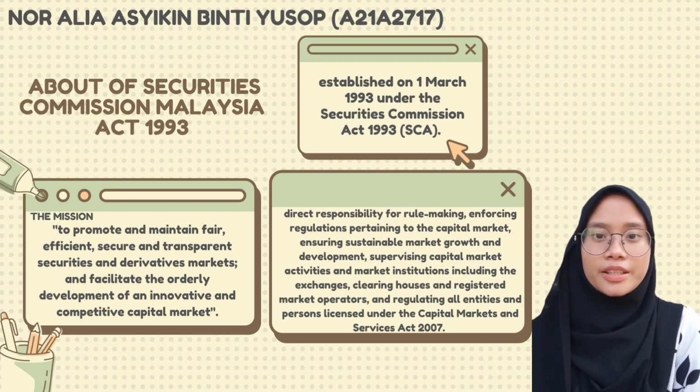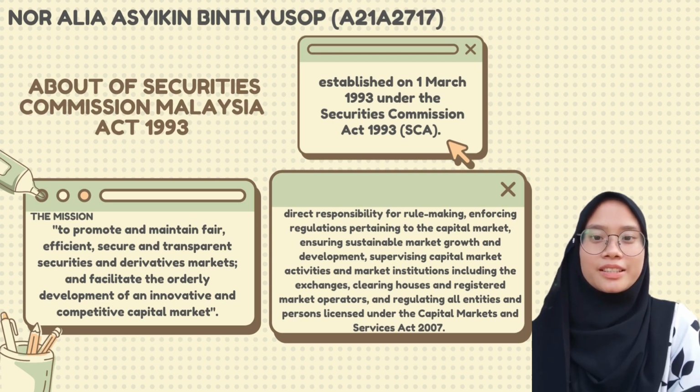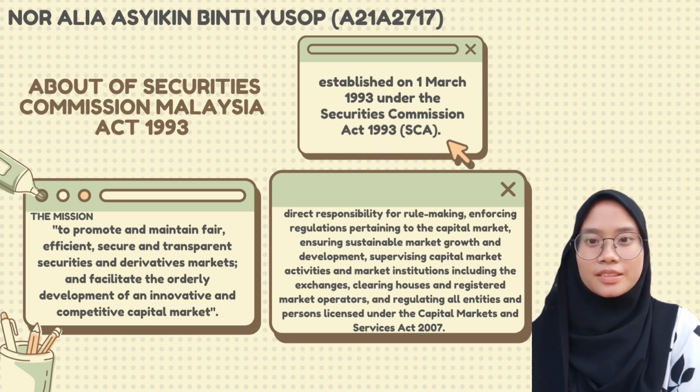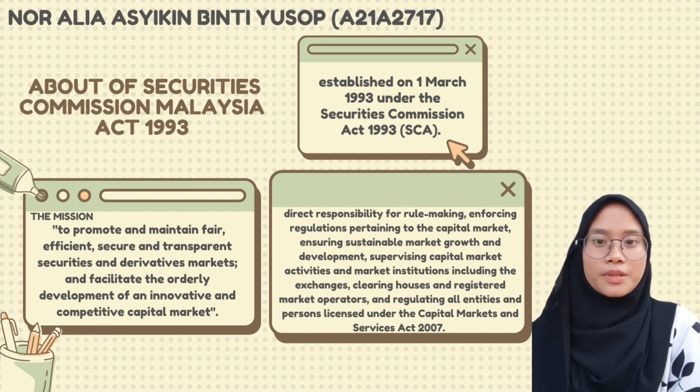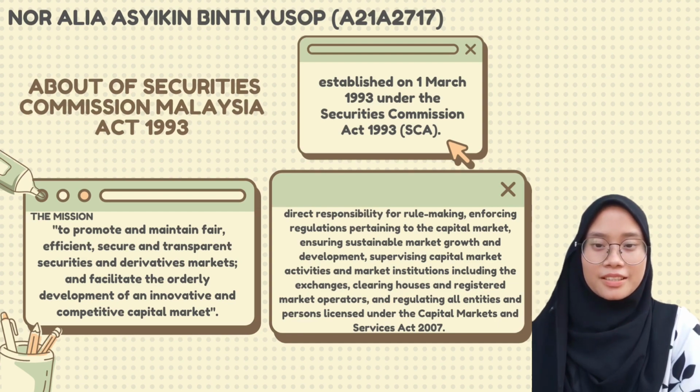The SC has direct responsibility for rulemaking, enforcing regulation pertaining to the capital market, ensuring sustainable market growth and development, supervising capital market activities and market institutions including the exchange, clearinghouses and registered market operators, and regulating all entities and persons under the Capital Markets and Services Act 2007. Based on the SCA, the SC reports to the Minister of Finance and its accounts are tabled in Parliament annually.